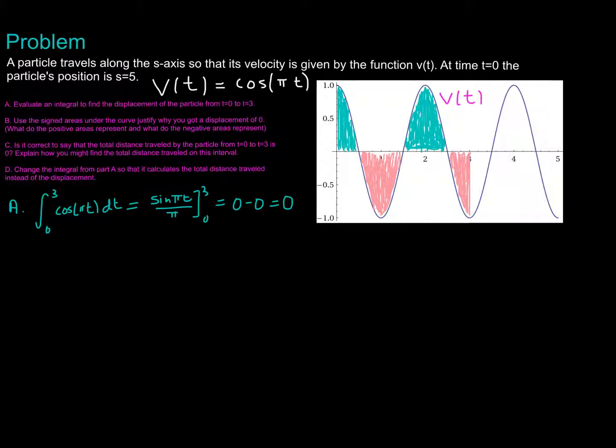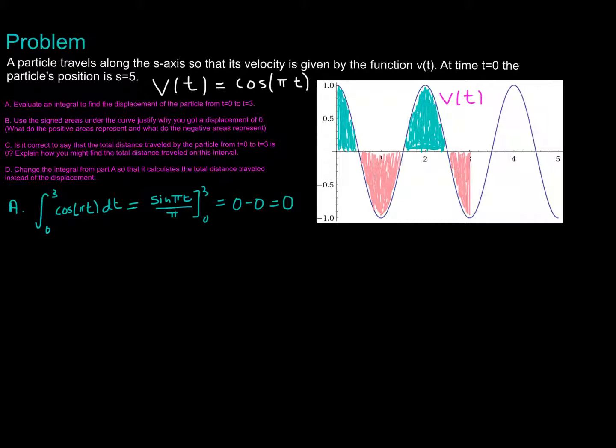However, is it correct to say that the total distance traveled by the particle in those first 3 units of time is 0? Well, think about this for a second. Just because I'm saying the displacement is 0 doesn't mean that my particle didn't travel at all, does it? No, certainly not. It travels to the right, travels to the left, it travels to the right, it travels to the left. So it's traveling a bunch. It just happens to be that at that instant t equals 3, it's back in the same place it was at t equals 0. So how can we find the total distance?